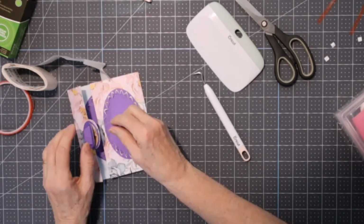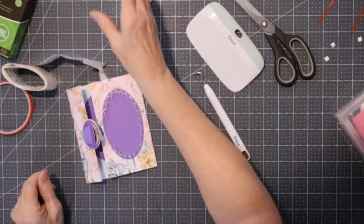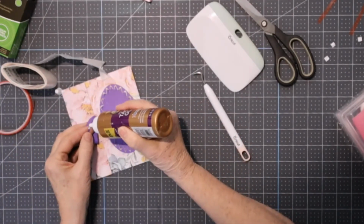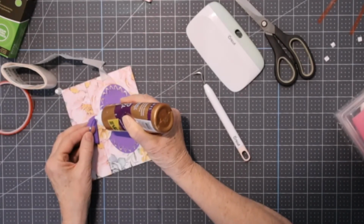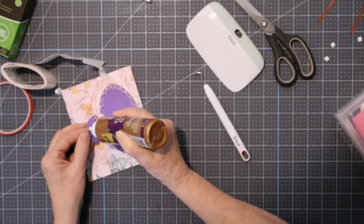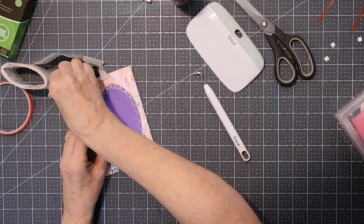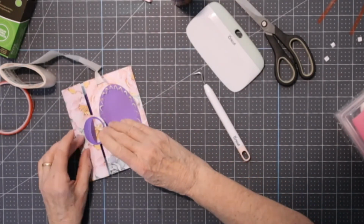Now I might just add a little glue on this side because I only want the one zot just to make sure it stays into place. So I'm just going to use a little bit of tacky glue here. Just want to make sure I get this piece. I don't want to get carried away. You don't need too much glue. Put it on so it doesn't dry out. So a little bit here, and then the heavier piece.